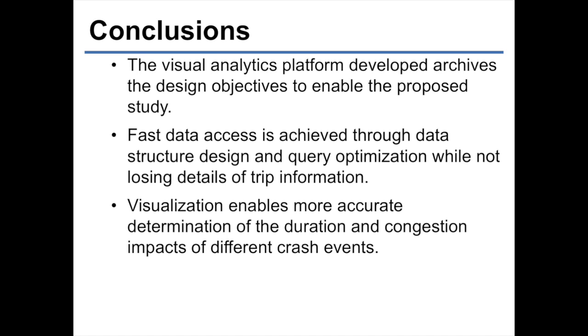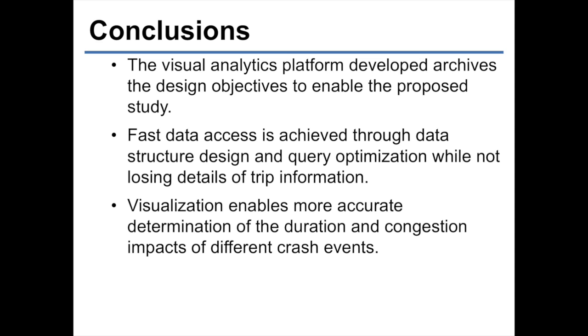And so basically the conclusion is that the visual analytic platform we developed in this study achieved the design objectives that we wanted, and it enables us to do the type of study that we need to do. Basically, I just need to find enough fatal crashes, with enough trips through each fatal crash, to determine the impact of fatal crashes. And then I find enough serious injury crashes, do the same thing, and take an average, okay?